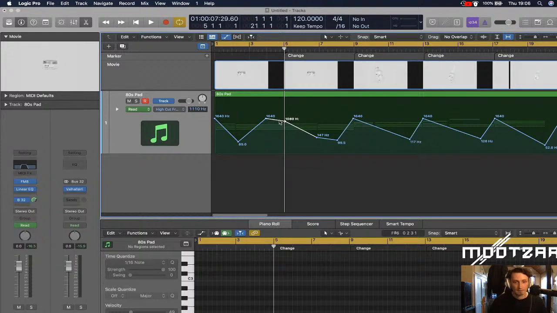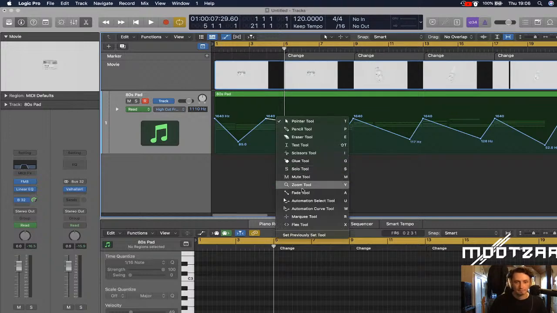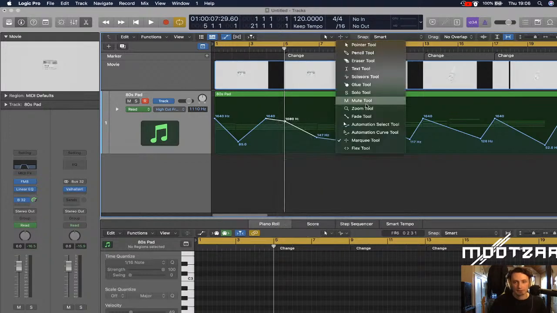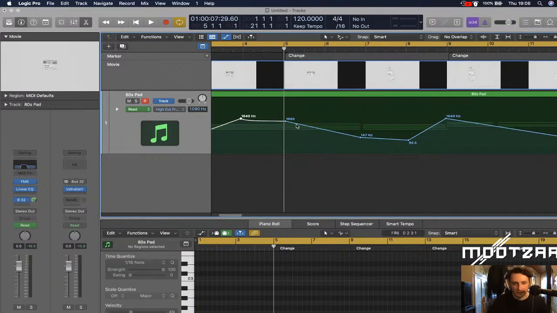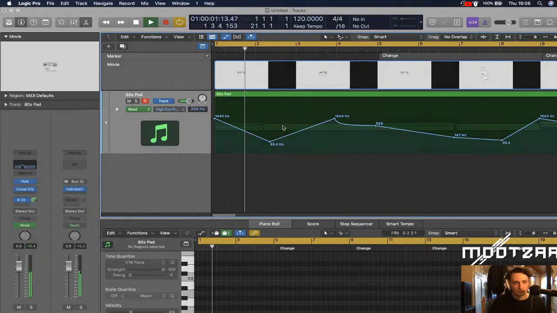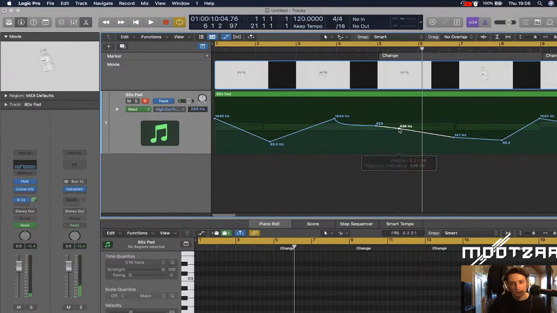And then maybe this is where I set my secondary tool to the automation curve tool. So I can just do some kind of intricate edits. And that one actually starts to rise again, doesn't it?